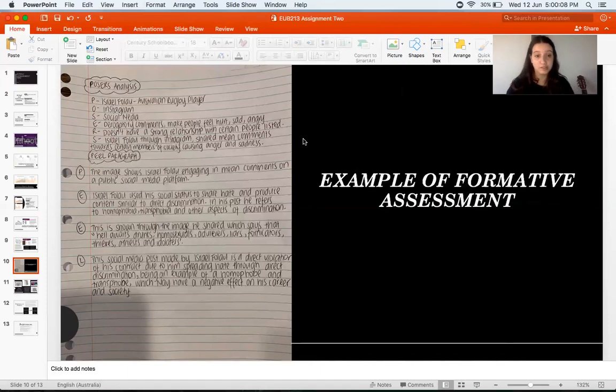In his post, he refers to homophobia, transphobia, and other aspects of discrimination. So already she's used direct discrimination, which is a definition used in the diagnostic assessment piece. They've stated homophobia, transphobia, and other aspects of discrimination, which were also talked about in the diagnostic piece. So from this formative assessment piece, as a teacher, I can see that students are using what they've learned at the start of the lesson, and what they've basically been reminded of in the diagnostic assessment piece, within their formative assessment piece in the middle of the lesson.